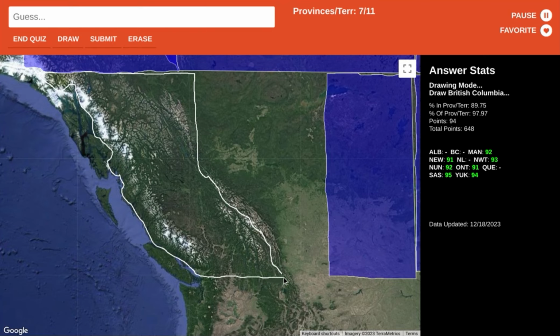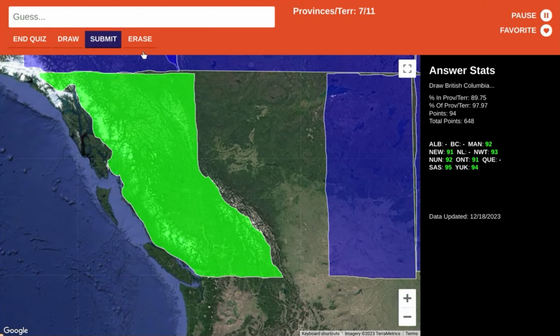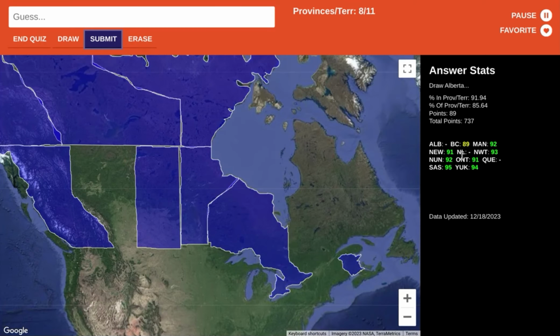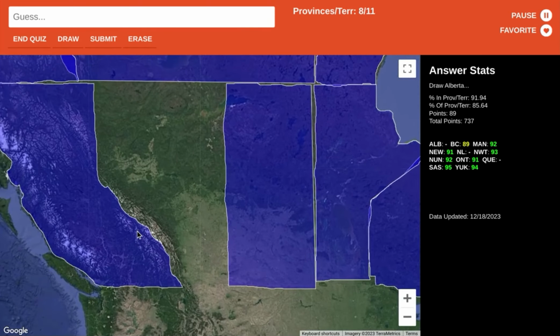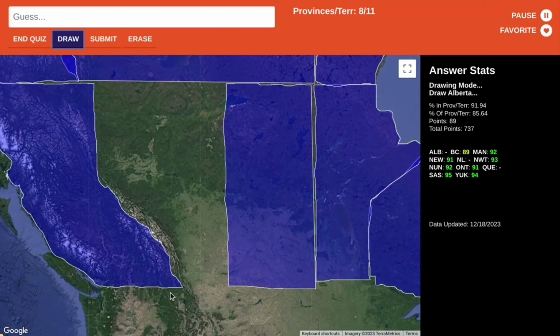I think I would consider Yukon and British Columbia the hardest to get 98 or higher on, because they're nearly impossible to get 98 or higher on, with so many mountain and coast boundaries. And Labrador, you'll see that later. On Alberta, I'm just tracing everything. I'd reconsider where I put this border, and then I draw slightly straighter lines.